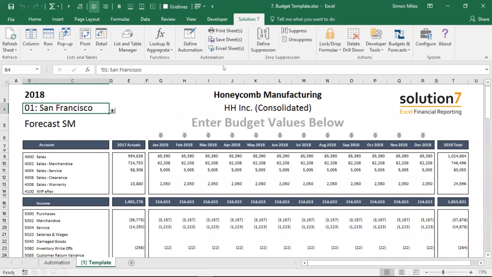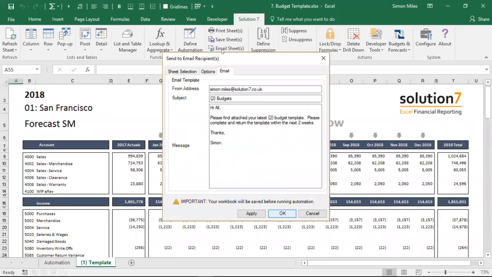Now, when it comes to actually pushing the sheets out the door, you simply click on the email option up here. That then allows you to prepare a worded email. So it's really nice that you can actually say, hey guys, the templates are ready for whichever year you're working on. Please review them, please update them, and please send them back. And you'll see that curly bracket notation that we've got there. That's one of the tokens that we're using to personalize the email that we're sending out.